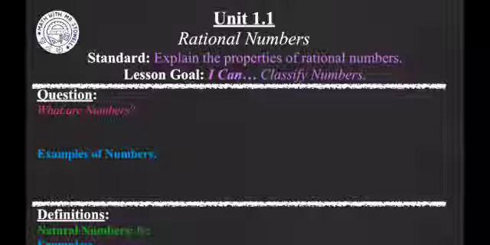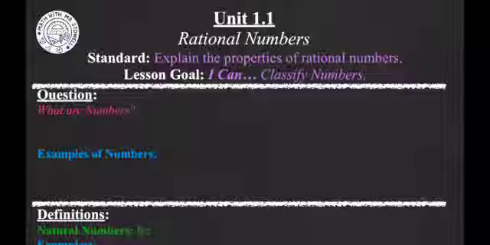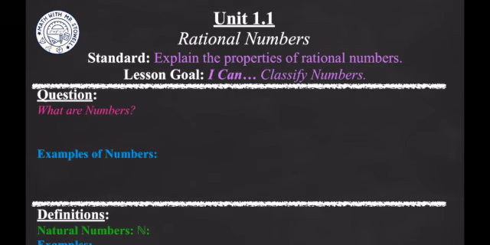To begin this lesson, we are going to actually ask the question, what are numbers? What are they? Well, in order for us to know what they are, we are going to give some examples of numbers. So, some examples of numbers, we could say, well, we have, let's go with 1. That's a number. We could have 2. That's also a number. We could have 3. We could have 4. We could have 5, 6. This can go on for a while. 7, 8, 9, 10. This can go on.